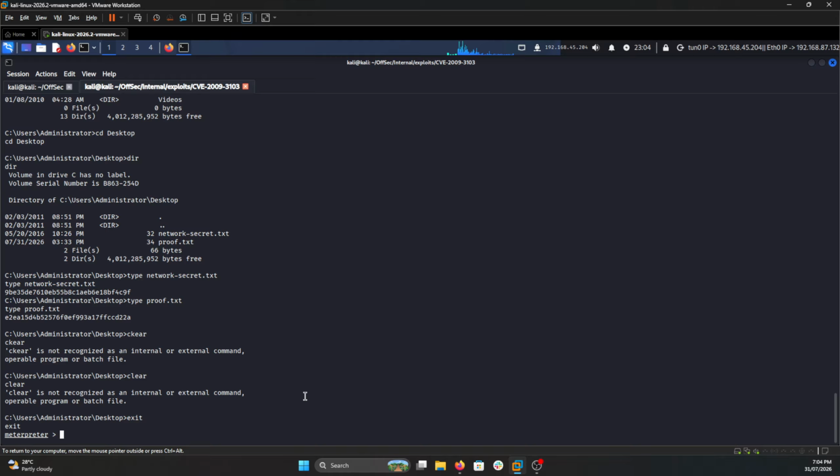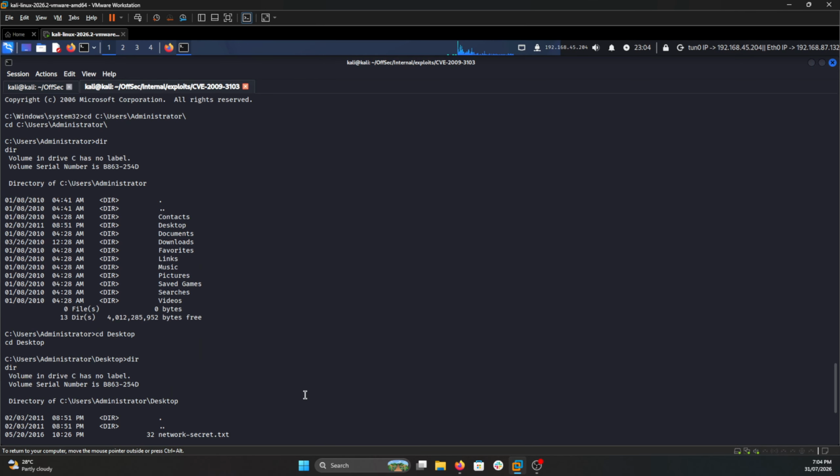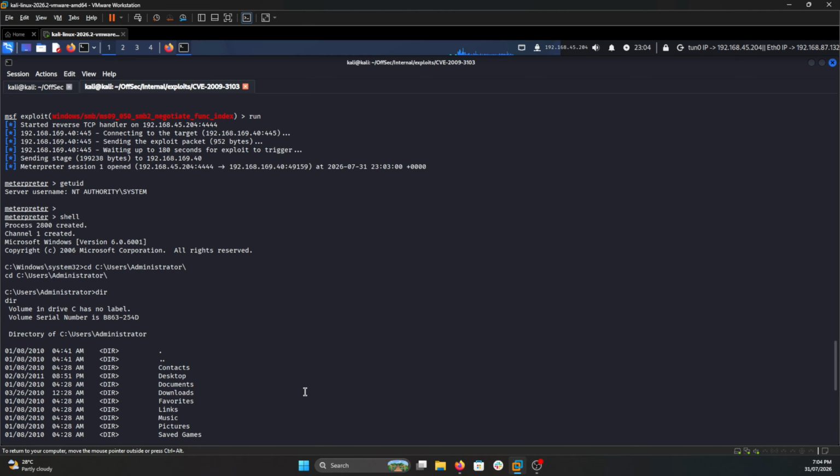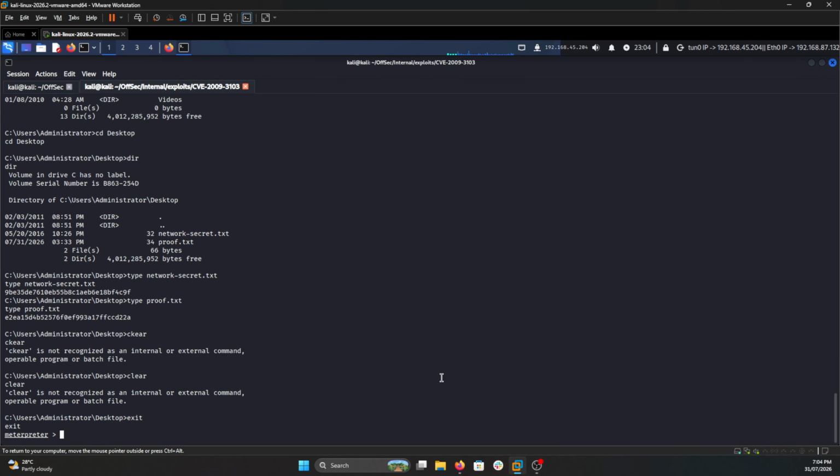I wouldn't say it's an ideal way to go about the box. Now I can spend some time figuring it out manually, but I don't think for this kind of box, where you have to exploit some memory corruption issue or anything that doesn't have a public exploit and you have to write some shell code or do some low-level code editing, it's worth it. It never does justice to the exam time limitation that OSCP has. So in my opinion, it's just easier to use Metasploit for that one instance and secure your 20, 30 points, however much it is assigned to that box.